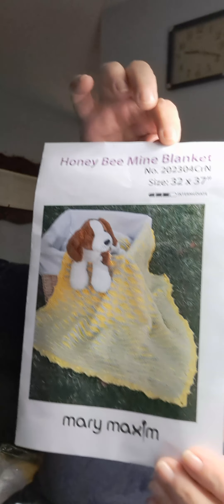It says 7 ounces, 557 yards — so there's two skeins of yellow and one skein of gray. The blanket pattern calls for a 5 millimeter hook, or any size needed for your gauge. Finished size is 32 by 37.5 inches, or 81 by 92 centimeters. Working in the back loops, chain 121 stitches — gray says chain 122. It says to carry yarn not in use neatly up the side of the blanket. I've never done that but I will try it. It looks like a good pattern, and this is the border — so that's pretty. I'm going to give that a whirl.